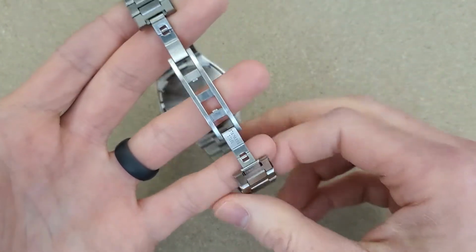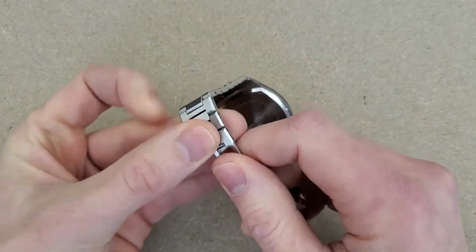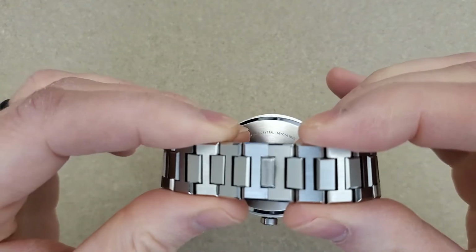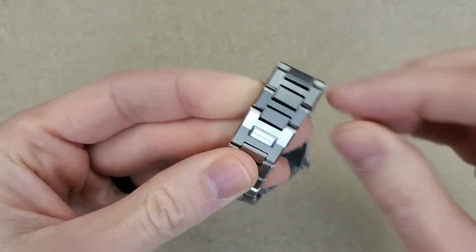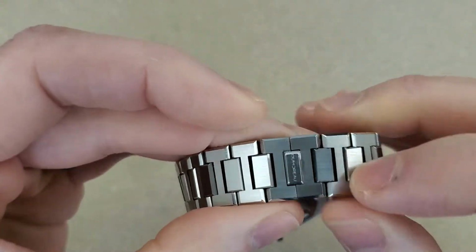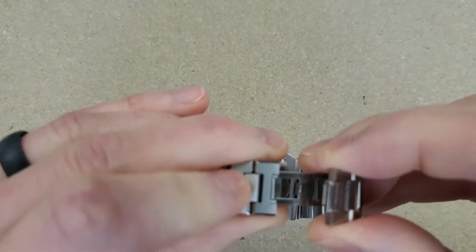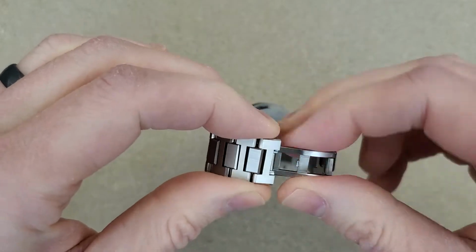It does have a butterfly clasp, which, you know, fits with the design of the watch being a dress watch. I'm typically not a fan of butterfly clasps. And this one here has a little added complexity of this piece in the middle, meaning that you can only open it up one way. If you try to open it with the bottom part first, it won't come open.